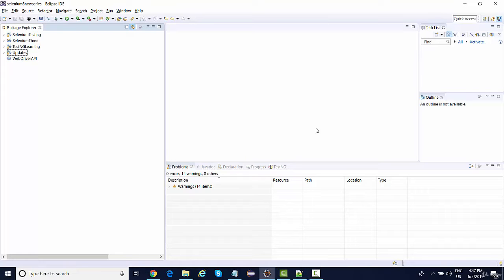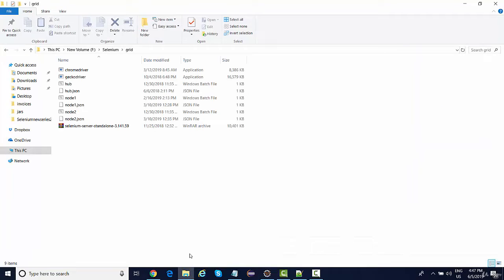Now I did some changes to the grid project based on the latest Selenium Grid 3. In the previous lecture, you've seen all the configuration related to Selenium Grid. So most of the configuration and the concept entirely will remain the same, right? There are little updates based on Selenium 3, and I have created some of the things which will be very helpful for you to make your life very easy.